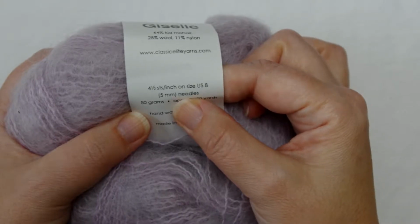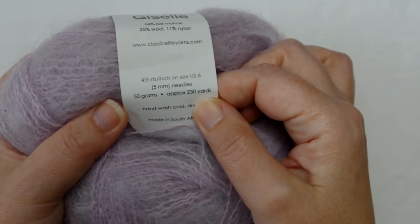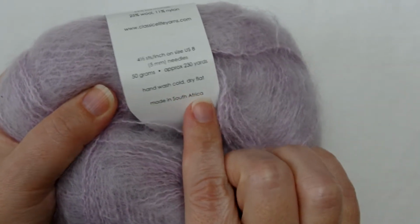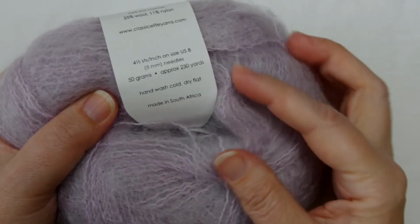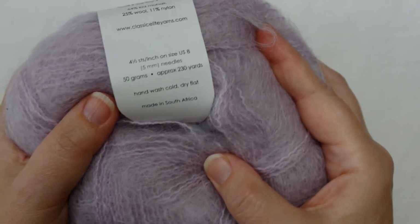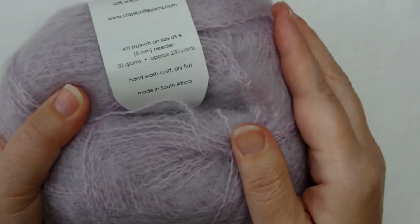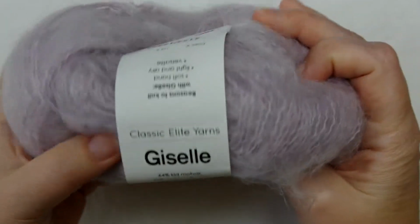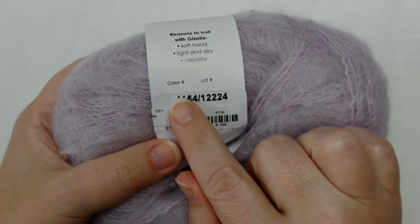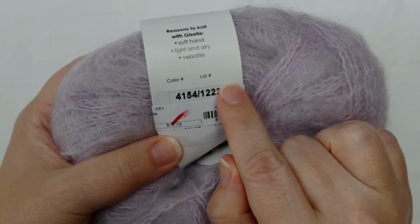This could be plus or minus. Below this are the care instructions. Here, hand wash cold and dry flat is recommended. Since this yarn is made from mohair and wool, it would not be wise to toss it into the washer or dryer. Otherwise, your beautiful fabric will be destroyed, and you will not be very happy. Flipping the yarn over to the other side, you'll find the ever needed color and dye lot numbers. Again, always be sure that the numbers match on every skein and hank that you purchase.